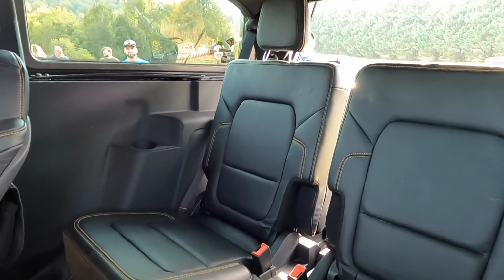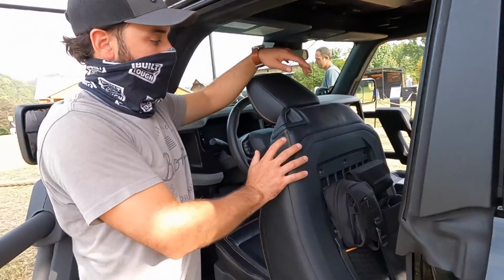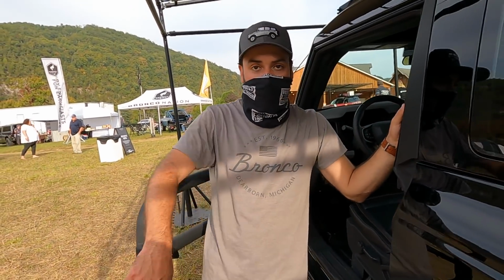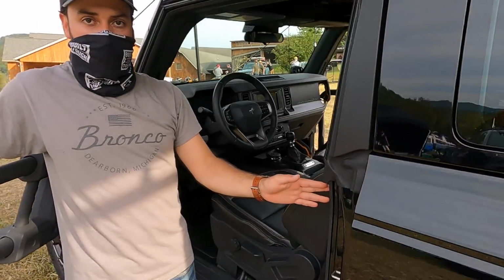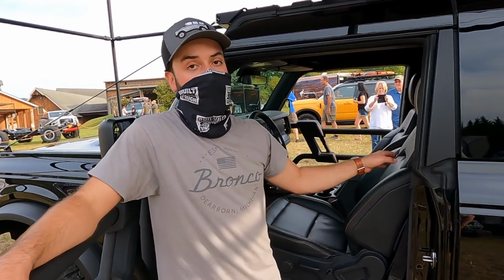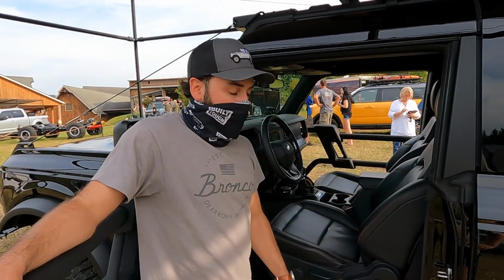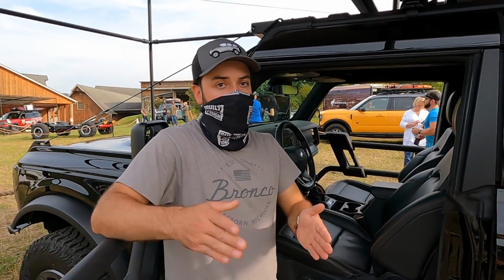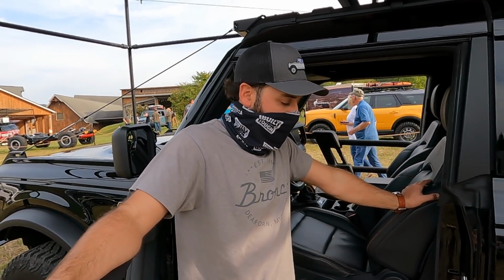Obviously not like the four-door, but you drop the top on this or take the top off and put the doors in the back. Now, do the doors on the two-door store in the rear like they do on the Ford? They don't. The reason for that is we actually created a unique two-door and four-door door. This door is longer than on a four-door. The reason was we wanted to make it easy to get in that back seat, to make that back seat more usable. So we made the opening bigger, and unfortunately this has a smaller cargo area as well, being a two-door. So door longer, cargo area smaller. Both directions. Doesn't fit.